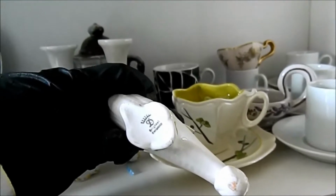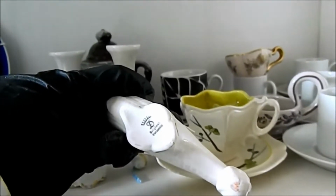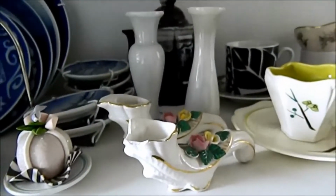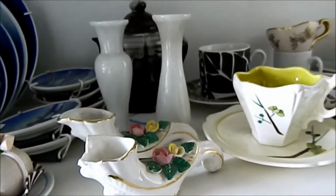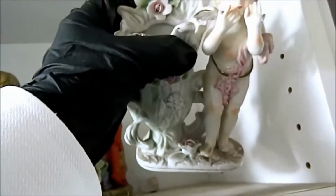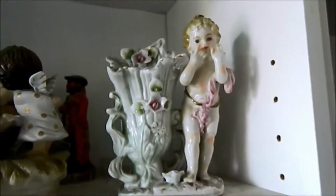There's a D on the bottom with a crown. This stuff is so small, I always say I'm going to bring my loupe, and I never do, because I don't want to put the camera down long enough to look, but I'm missing out. Oh, I love these porcelain planters. There's a leaf on the flower that's missing, but her fingers are all there. That's beautiful. That's a vintage piece. I'm going to offer a dollar for that and keep that one. He'll probably take it.